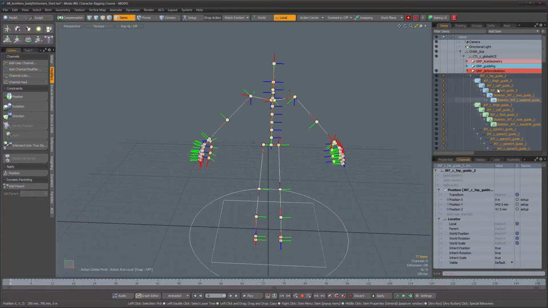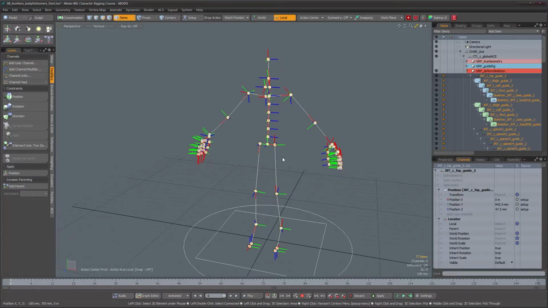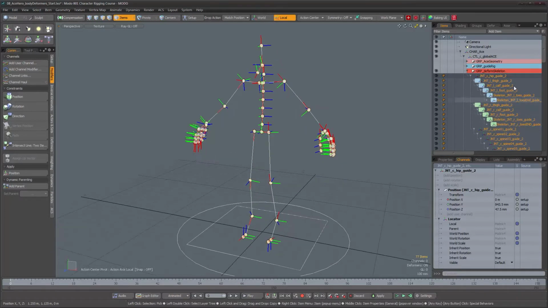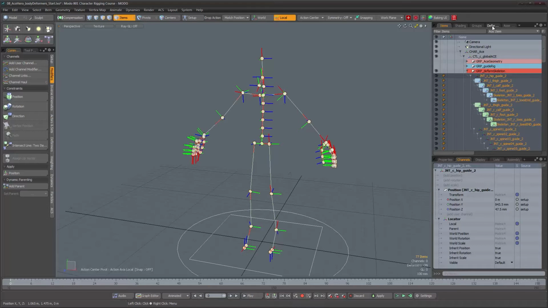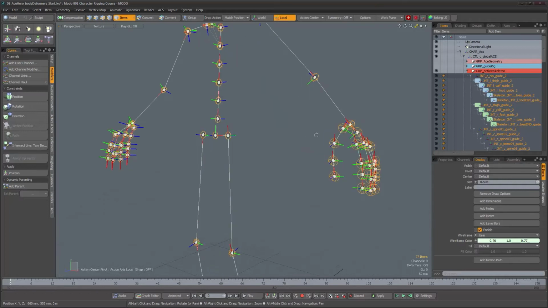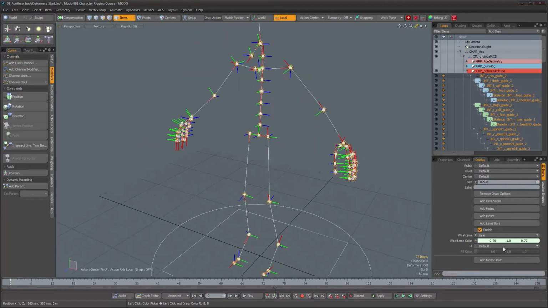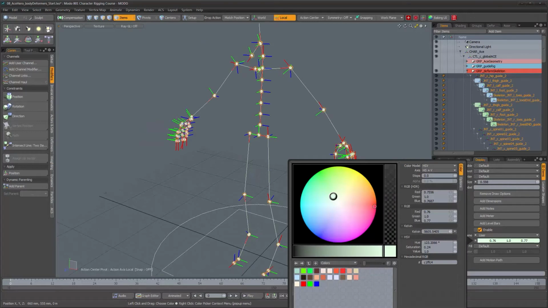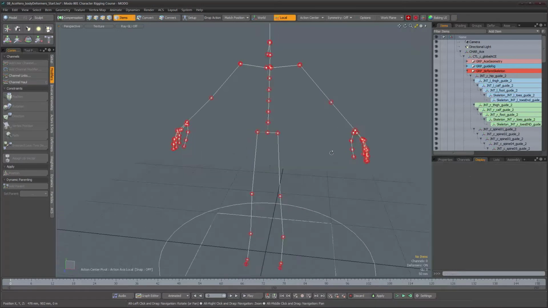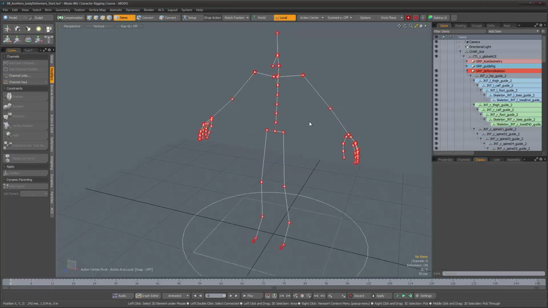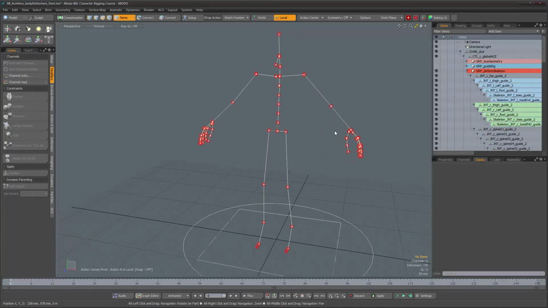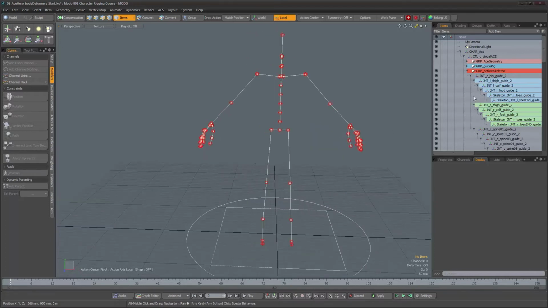So in this case, we're going to leave them as such, and we're just going to insert the twist locators we're going to use into the existing hierarchy. But I'm going to start by going to the display tab, and we're going to make the wireframe color into a red. Like so. And I'm going to get rid of the connecting lines. Well, maybe not for now. I'm going to leave them because I'm going to insert the other ones into the hierarchy.